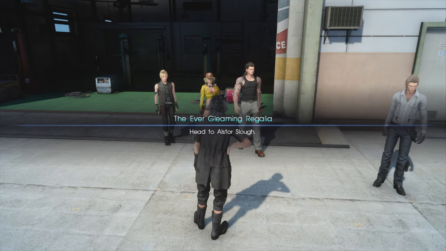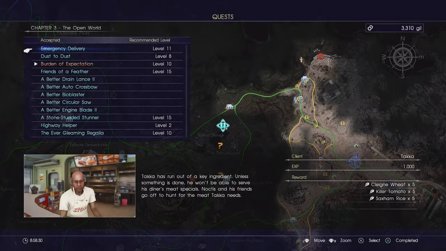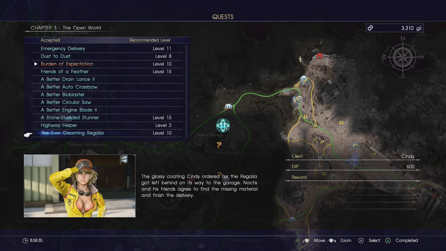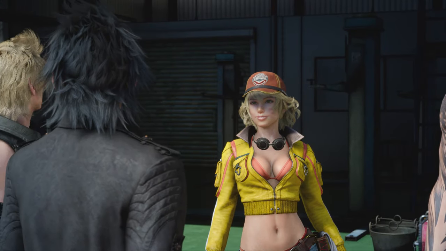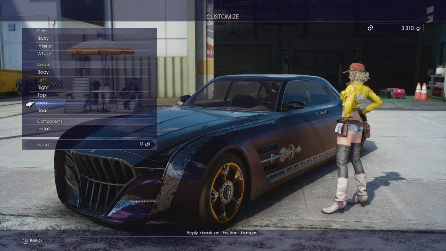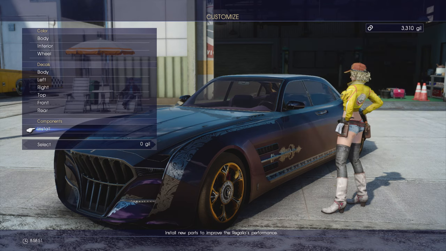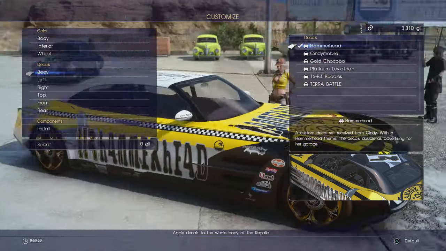Alright, so Alstor Slough, that one's definitely gonna be in the next area. Evergleaning regalia. Yep, that's in the next area. Thank your lucky stars, because I whipped up something real special. We do have to put those items. What are y'all after today? What are you fixing to upgrade? Well, here's what I can do for her. How about the decals? That's kind of cool.